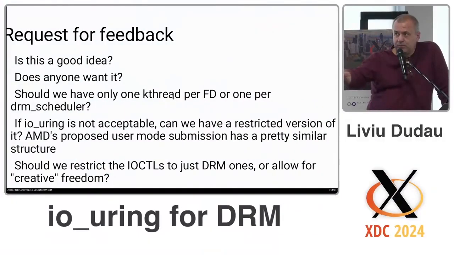The current model you have, when you submit a job, you basically have to wait for the job to be finished. There is, at least on the proprietary stack that we have, the option to submit multiple jobs where you don't actually care about the result of each of the jobs. There might be compute jobs or something like that where you just want them to run, you're not having any dependencies. So I think that will be helpful.